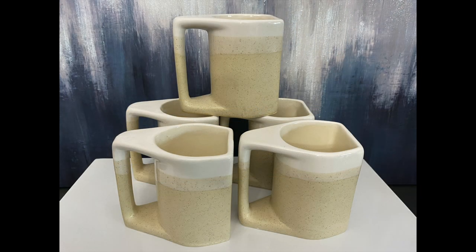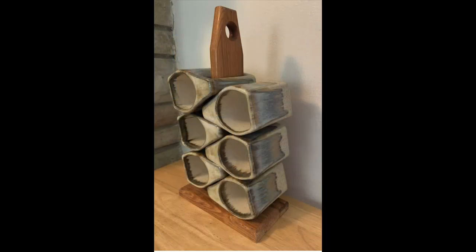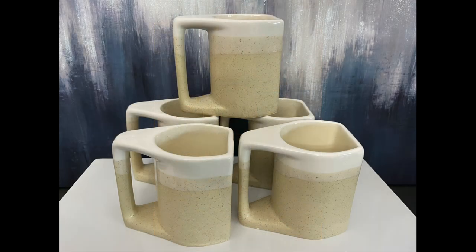I picked up this Rodolfo Padilla mug, then I continued to find more of them as I shopped in the store — I found five in total, but I didn't find the wooden stand. These mugs use the wooden stand to stack neatly. I'm going to keep looking for the stand and hopefully I can find one while out on my thrifting adventures.